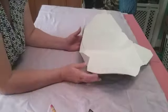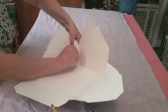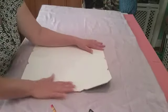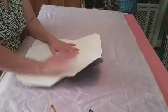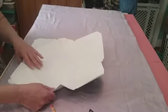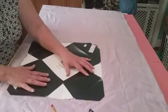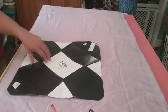So, as you can see, I got two of them. This one I'm taking apart. So, right in here, we have this right here kind of flat. All I'm doing is just pulling the glue part right here, and then I'm pulling it there. So there I have a square to work with. Okay? So this can't be too hard to try to figure out. So I'm going to set this down right here on it. And then I'm going to have to find something heavy to go right here on it.